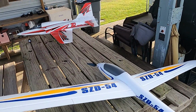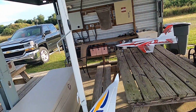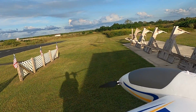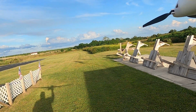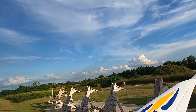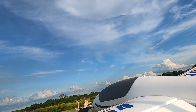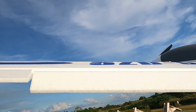Already done my control surface test. Don't need to do a range test at this time. And we're going to do some takeoff flaps. And let's get our motor on. Kind of weird how to hold this plane. I'd hold it right behind this wheel here. All right.